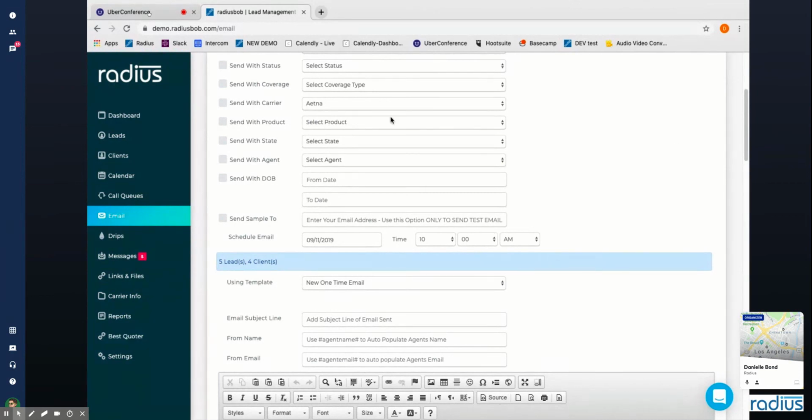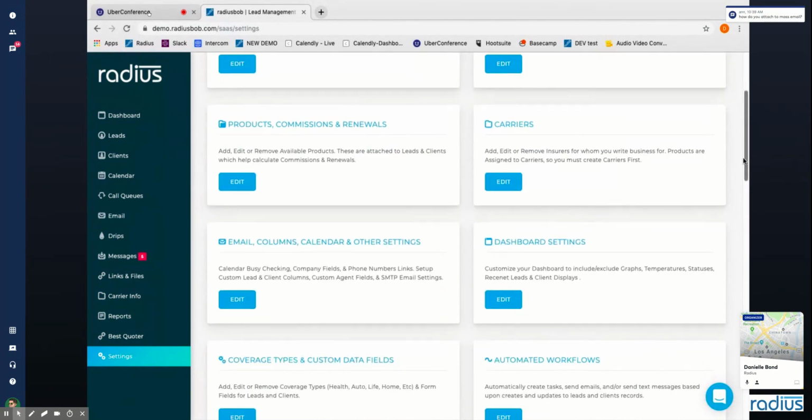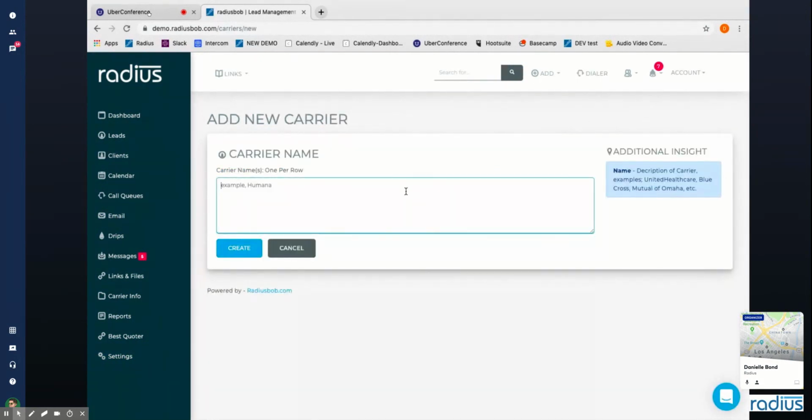That way, when you are sending out these carrier and product updates, you can also have email attachments of those product documentations. So if we go into settings and we go into carriers, we can add as many carriers as we want, and you can do it per row. And I'm just going to make up fake names here because I don't want to delete some of these because I'm not feeling totally creative in this moment. But you can see that you can do one carrier line per row.